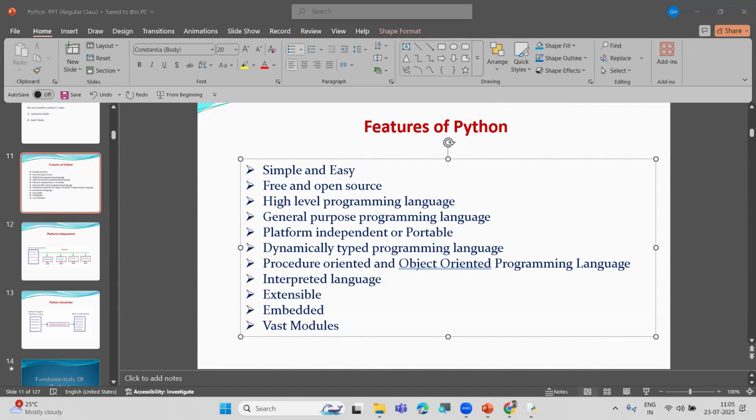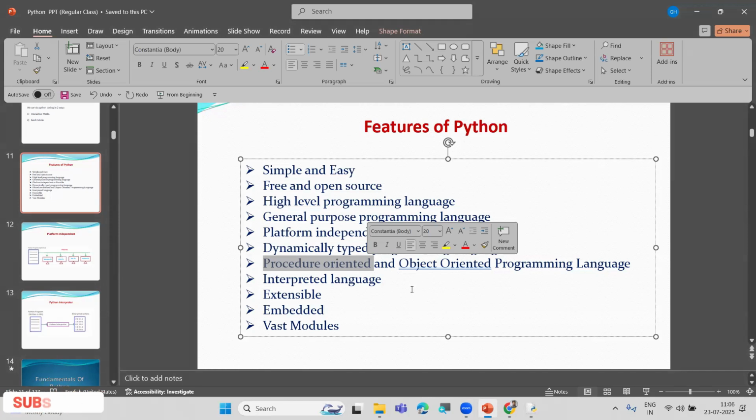Maybe step-by-step procedure, right? Procedure oriented. I will explain. Step-by-step procedure is everywhere actually, but here I am going to explain. First, procedure oriented means what? How many of you know the C language, for example? If you don't know, nothing will happen. I know something about C language, for example.